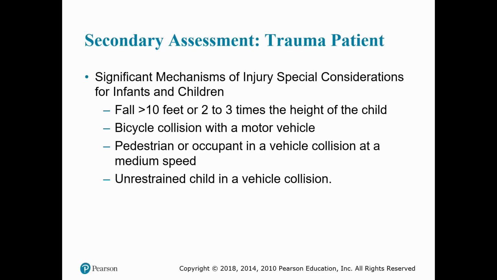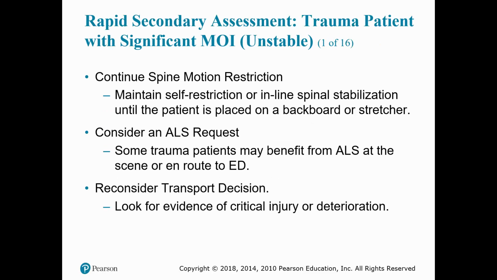So while we're doing the rapid secondary assessment, we want to continue spinal motion restriction and maintain self-restriction or inline spinal stabilization until we can get that patient on a backboard or stretcher. While one EMT performs a rapid secondary assessment, another EMT or assistant should continue to hold the head and neck in a neutral inline position and have the patient self-restrict until a cervical collar is applied. The patient then can be placed on a backboard and strapped in place and a head immobilization device applied, or the patient secured on a stretcher depending on the local protocol.